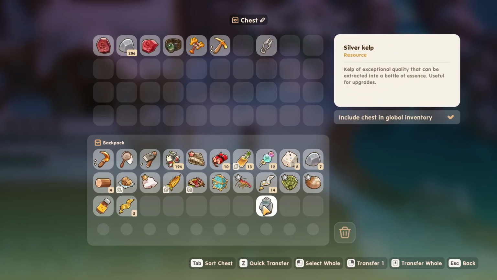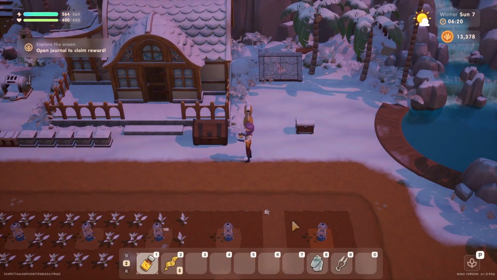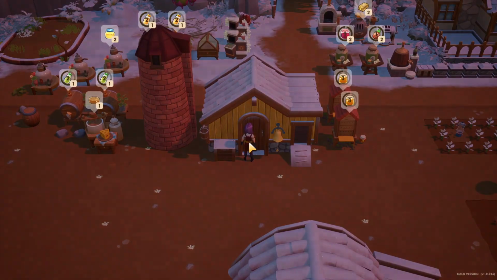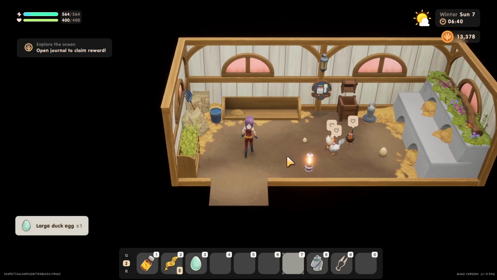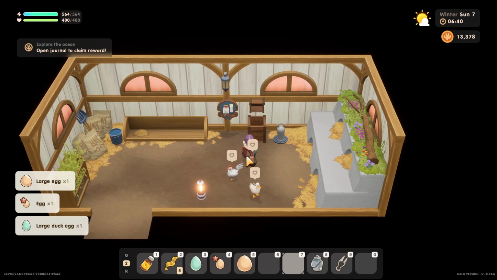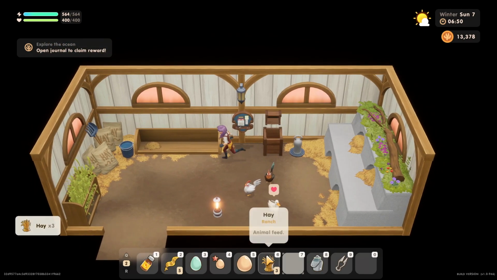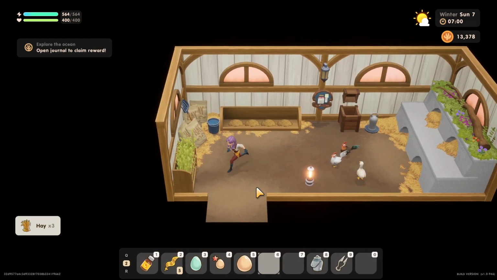I need my tools. I don't think I need the shears, but just in case. Make sure to take care of the animals. As excited as I am and as much as I want to go back in there, we have chores. And we have to be responsible farmers.